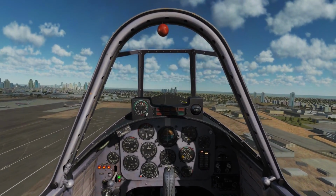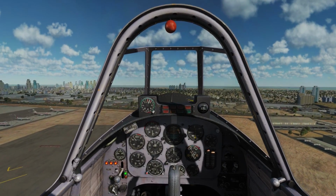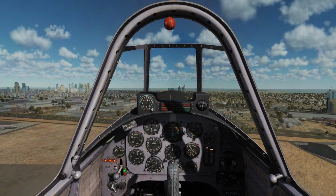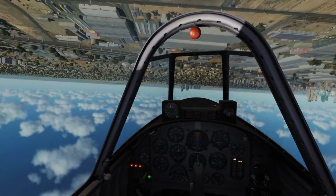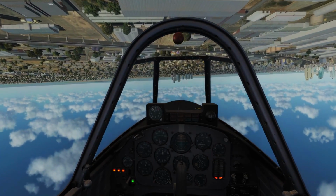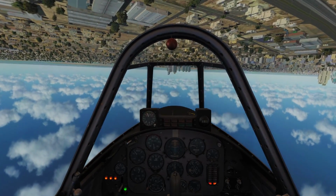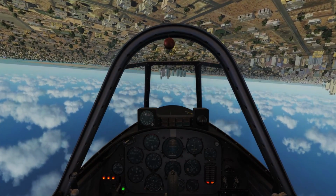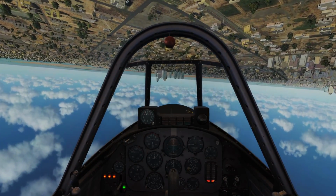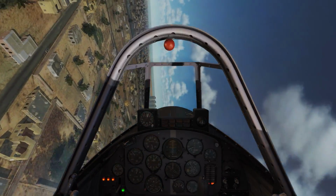It's actually very controllable. The responsiveness of the plane is absolutely crazy. It can do a 180-degree roll to the right in 1 second, which is pretty quick. That was without rudder there. As I said, it's got some special systems for fuel and oil, so it can stay inverted for up to 2 minutes. Don't really lose too much performance whilst doing this, which is pretty cool. We'll just roll to the right again.